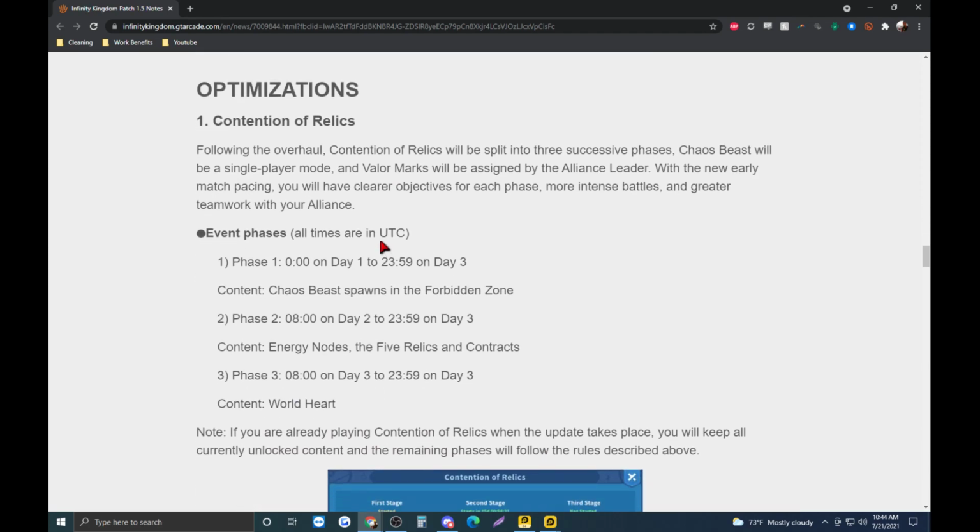Contention relics optimizations. This is pretty big because they're really changing the way that it works, and I'm hoping it's going to be for the better. So let's read through. They're doing an overhaul, and they're going to be divvying it up into phases. Phase 1 is going to be day 1, from 0 to 2359 going into day 2. This is going to be Chaos Beast spawn and then content energy nodes. The 5 relics and contracts is going to be day 2. And then day 3 is World Heart.